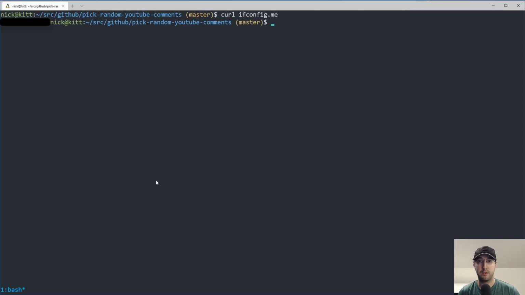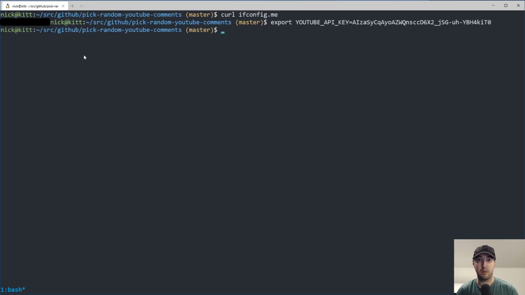So let's jump back over to our terminal here, and we'll just do export YouTube API key, and then we can just paste in the key. And now our terminal is all ready to go. Although keep in mind, if you were to run this later on, let's say you reboot your machine or close your terminal and open a new one and you're not using tmux or whatever, then you will need to reset this environment variable. You don't need to make a new key, but you will need to export the YouTube key again.